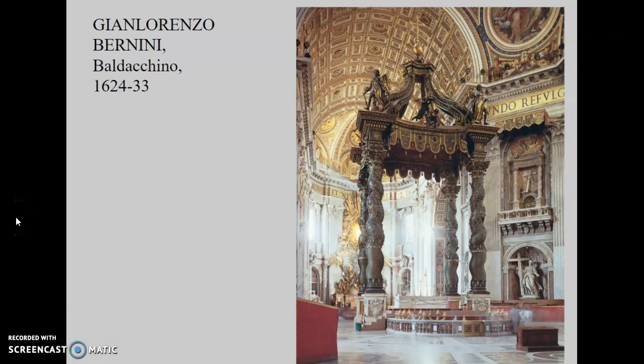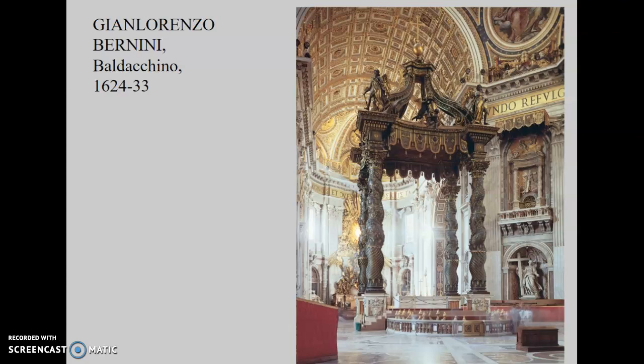Bernini has a long career in the arts, starting from when he's a young teenager. He takes his first commission at 12 or 13 years old, and he sculpts a sculpture of a lamb for a bishop in Rome. And his father was also a sculptor. He learned how to sculpt, but also the important patrons and the important people in his trade from a young age.